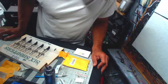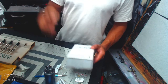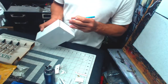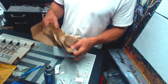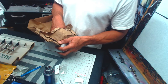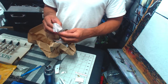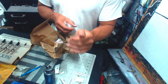So I'm trying to figure out, is there anything else I wanted? Oh, we gotta open up the Sharpen Air from Spray Gunner. By them, you get a very wide spray pattern. It pushes out the paint.